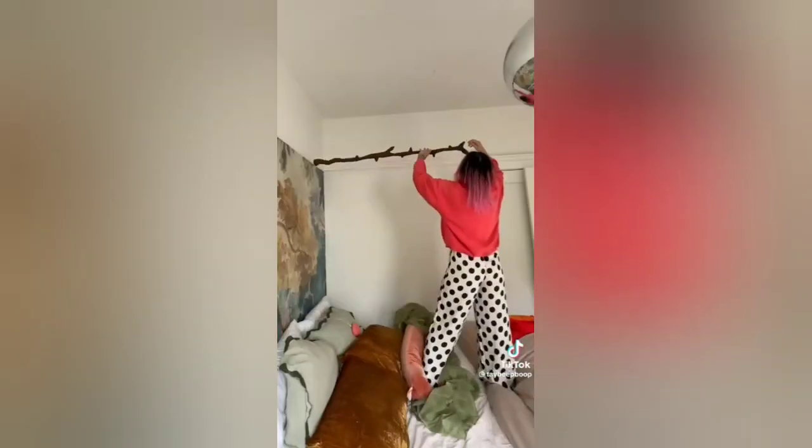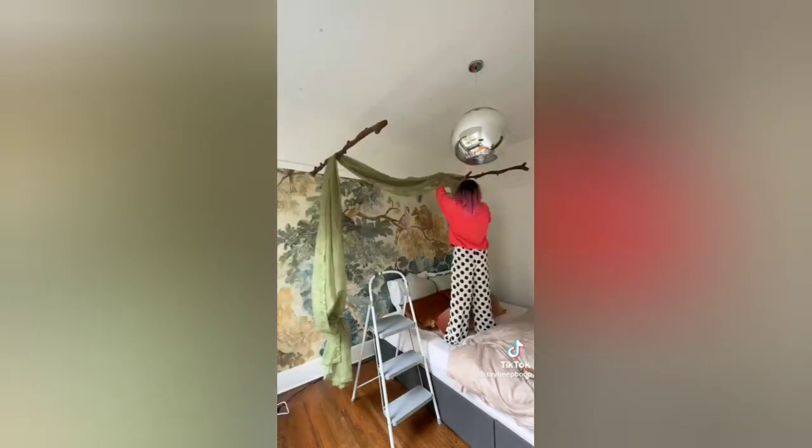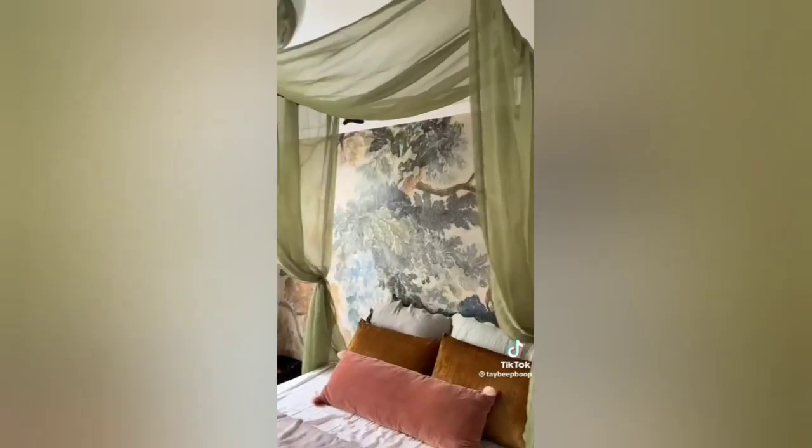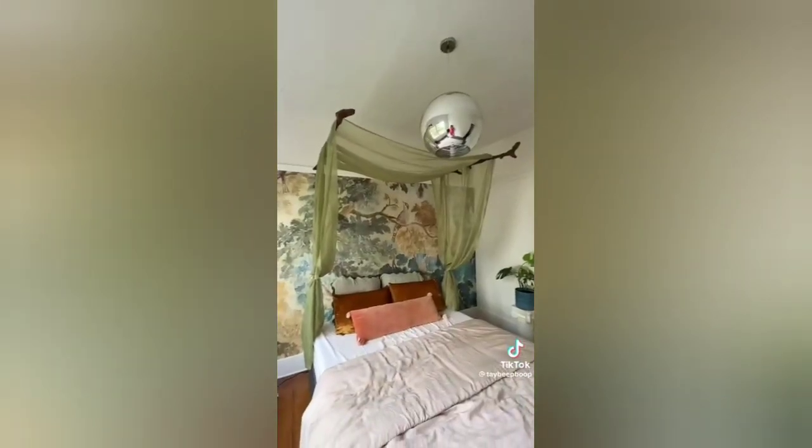So next I install the drapery, and honestly it's a lot shorter than the website made it look. I put these hooks and they're pretty well hidden and renter friendly. This way I have the option of pulling back the drapes fully or untying them, letting them hang. I think I'm going to steam them again, but this is what it looks like. It is so dreamy. And next up I paint the ceiling green and hide those ceiling hooks.